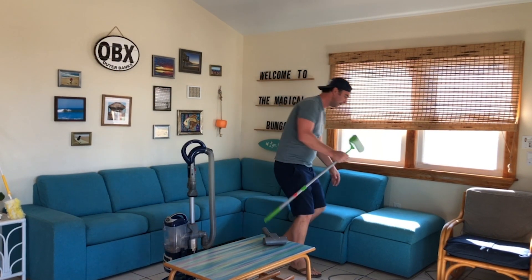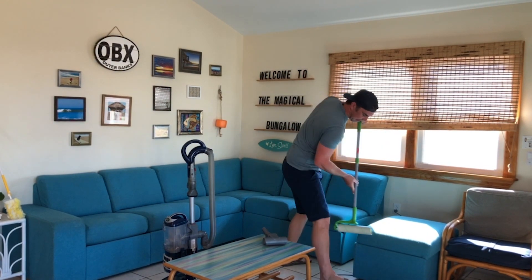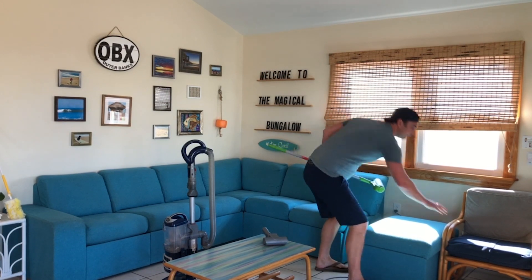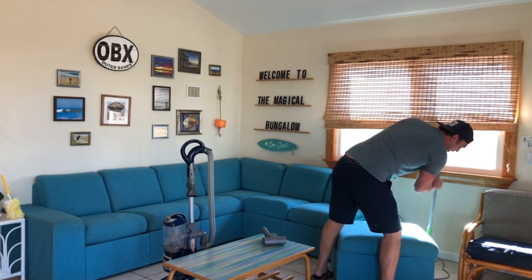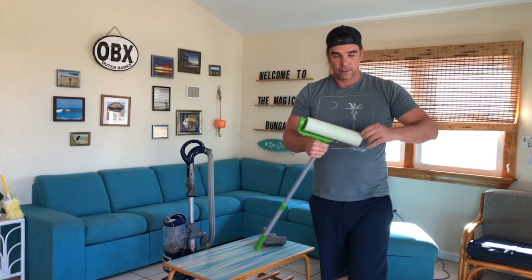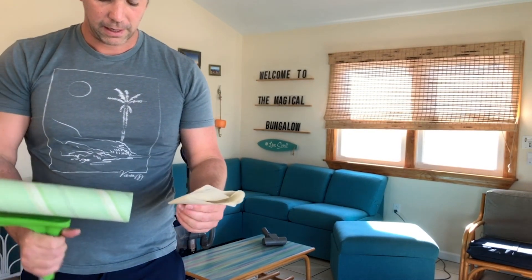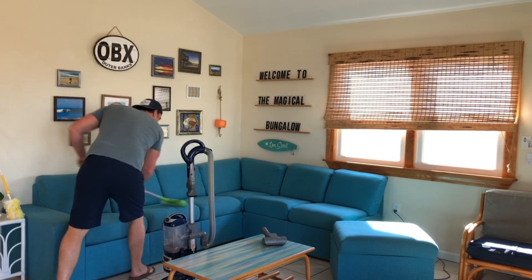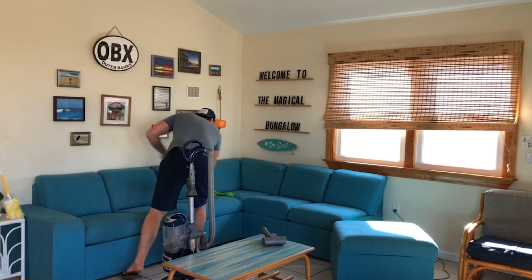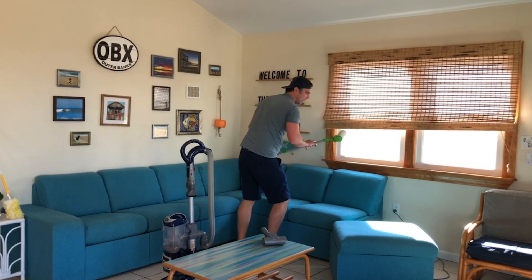We got the main couch, and now this ottoman — we want to get the top and every side of the fabric. I'll take one roller sheet off so you can see what it collects. This one got quite a bit of hair — the guest may have snuck in a pet. Now I'm doing a fresh roll on the seat bottom surfaces, since things get caught in the cracks. Then I move to the seat back as well.